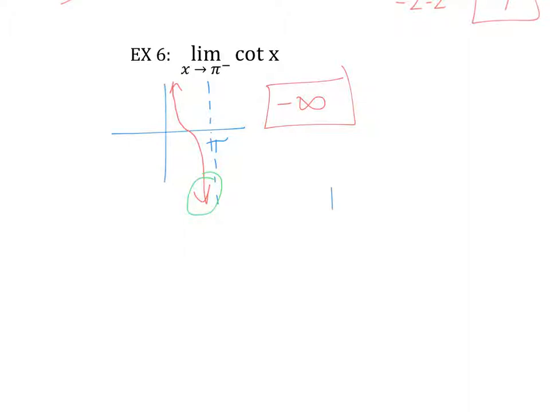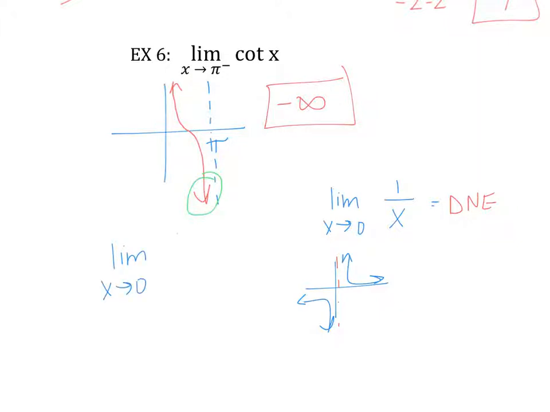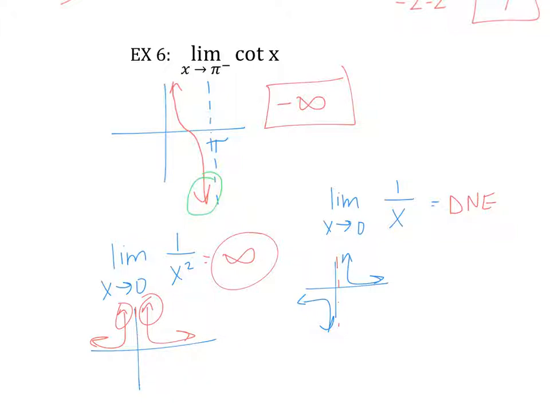Let's say a question asks you for the overall limit as x approaches, I'll just do 0. I'll do a simple equation here. If I ask you the overall limit, well, if you think about that graph, when I approach 0, I've got one going up and one going down. Well, that's going to be does not exist. However, if I ask you the limit as x goes to 0, if I gave you 1 over x squared, where the asymptote is still at 0, but they're both doing this, I would put, again, infinity, because on both sides, I am going to the same thing.